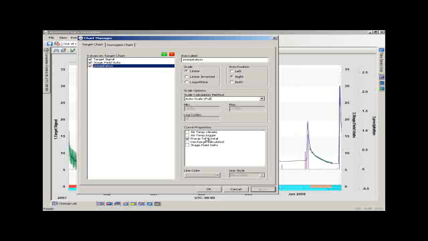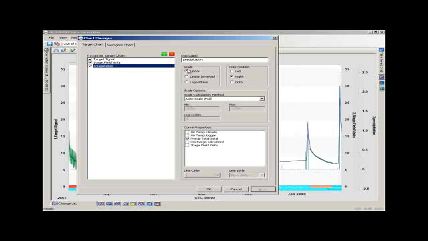Note that when I select that data set in curve properties, I can change the color to modify how it appears in the chart here. So I'll change that to be some kind of turquoise color instead. Click apply, and you can see the color was changed in the target window.